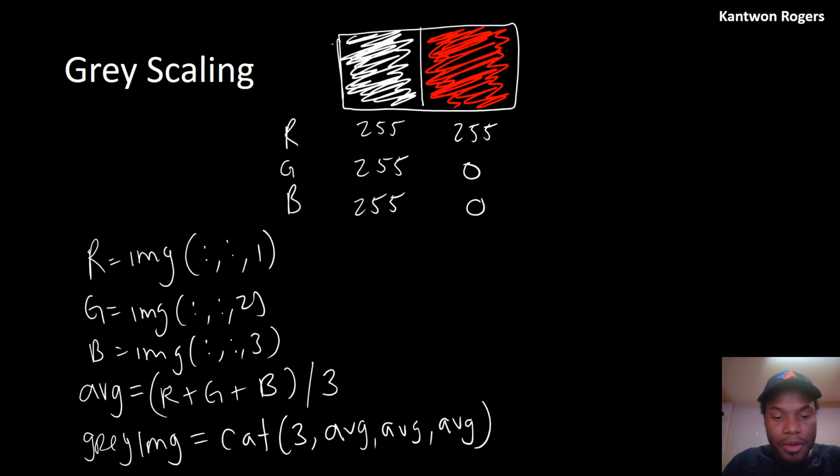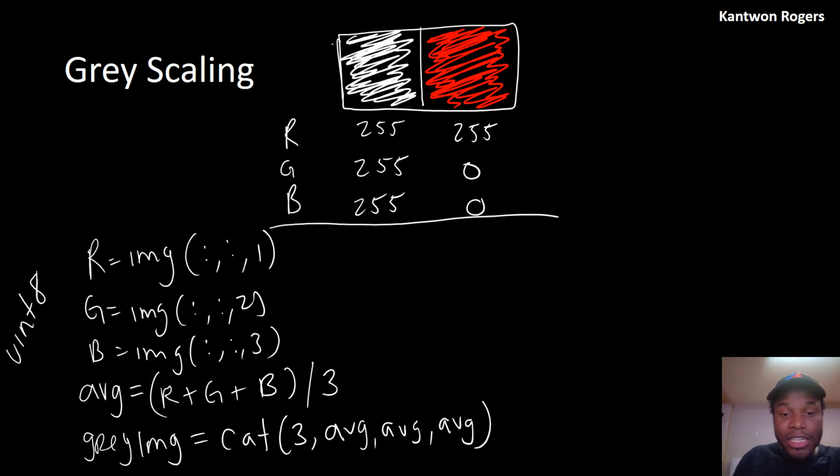Okay, so we have our red, green, and blue separated, and then we're going to add up our red, green, and blue and divide by 3. If we were to do this, we have to remember that the class of R, G, and B is uint8, and our uint8 values are capped off at 0 and 255. So therefore, if I was looking for the average, and I did 255 plus 255 plus 255 with uint8 math, that is 255, because I can't go over it. And so when I divide that by 3, I get back 85.